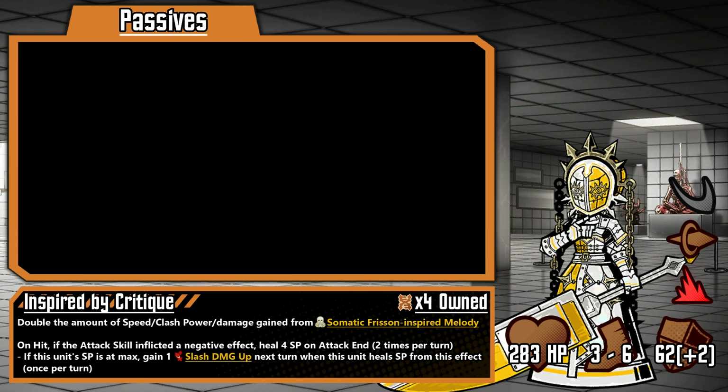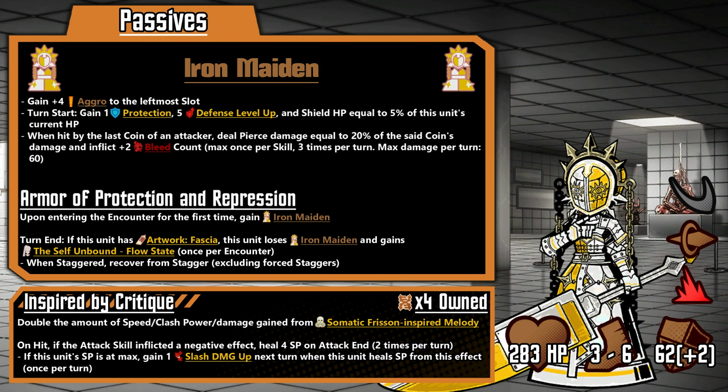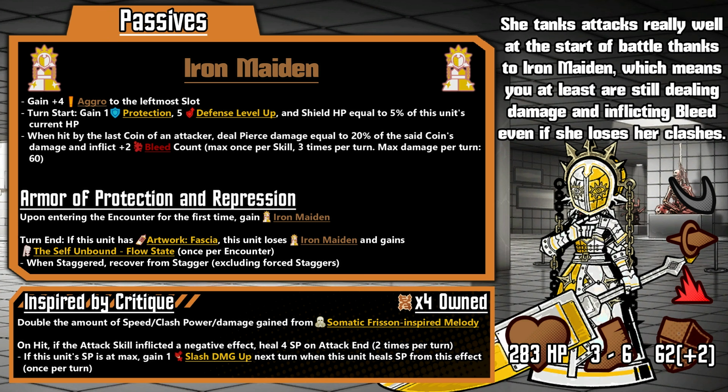Another thing that reaching 2 Corpus Ingredient potency does is change her form and all of her base skills into another mode. The default form she is in at the start of an encounter is Iron Maiden, which gives 4 aggro every turn, as well as 1 protection, 5 defense level up, and 5% of her max HP as shield. It also makes it so that after the final coin of an attacker's skill, she deals pierce damage to the attacker by 20% of the damage she took from that coin, as well as inflicting them with 2 bleed count, and this can happen up to 3 times per turn. This is actually an insanely good effect for tanking, as you can take weak attacks to force damage and more bleed count onto enemies, and she doesn't take very much damage in this form to begin with.